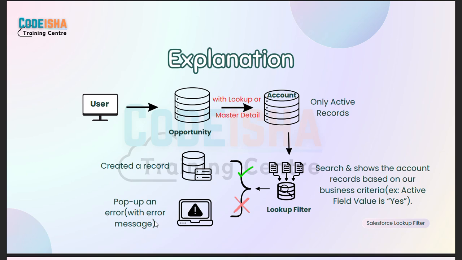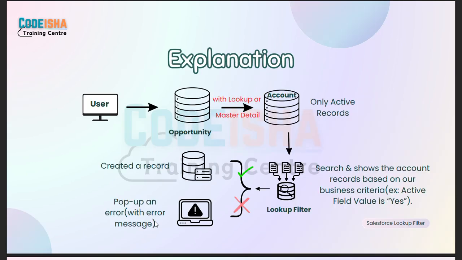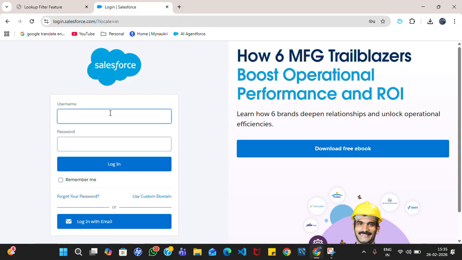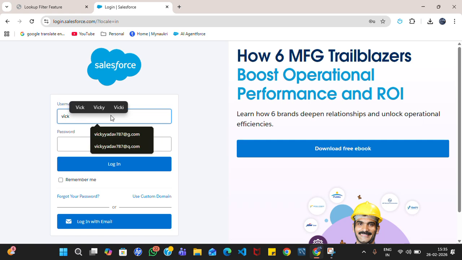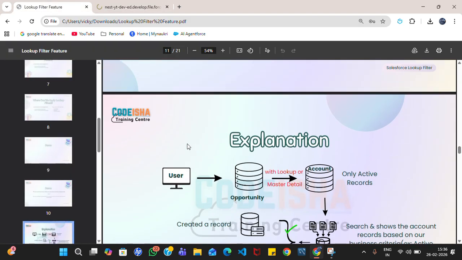So let's come to creating this lookup filter. Let's log in to our Salesforce. Give a minute. Once we log in with our Salesforce credentials, what we need to do?